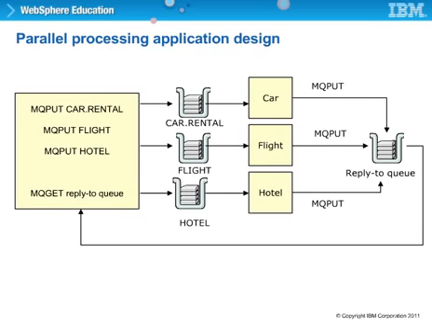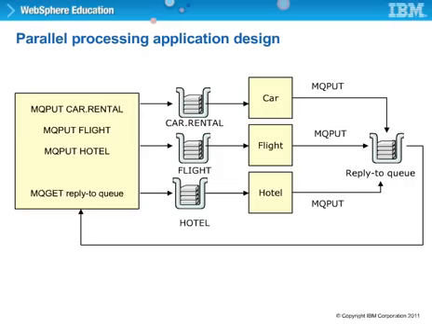One of the advantages of a messaging system is the ability to easily process data in parallel. Let's use this travel agency program as an example. To book a vacation, the travel agency must combine reservations for a car rental, an airplane flight, and a hotel room. The application sends messages to each of those companies at the same time and then waits for the replies to come back. When the 3 replies are received, the travel agency program can complete the transaction.